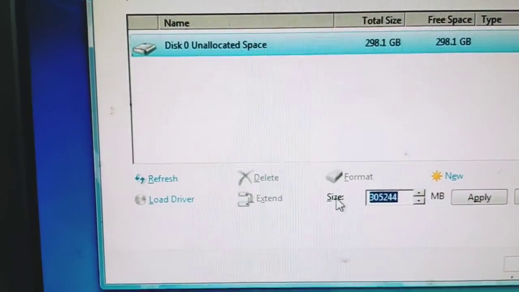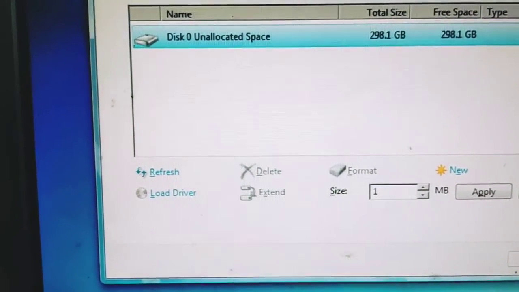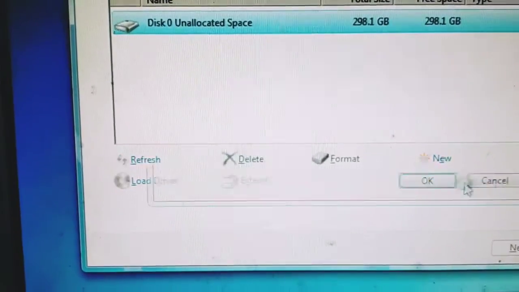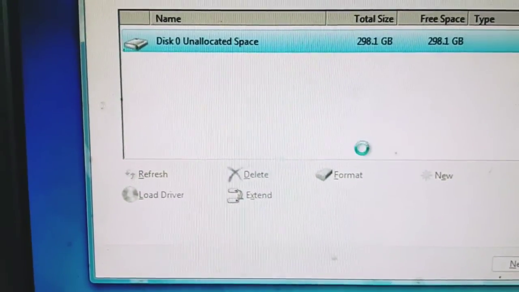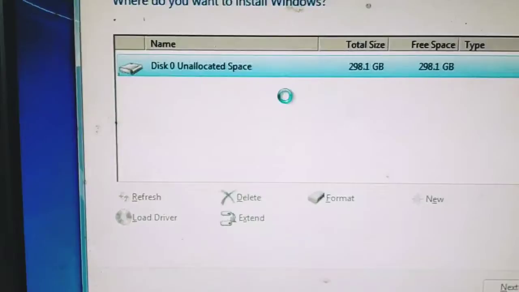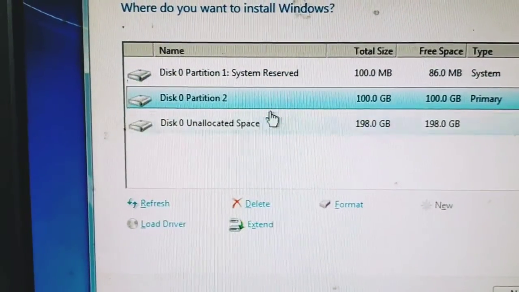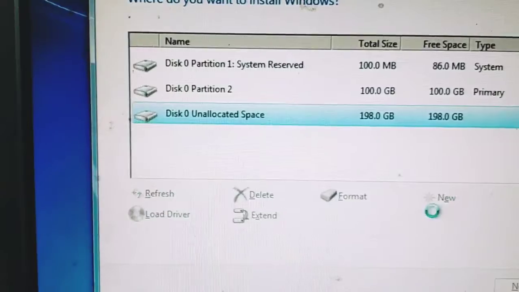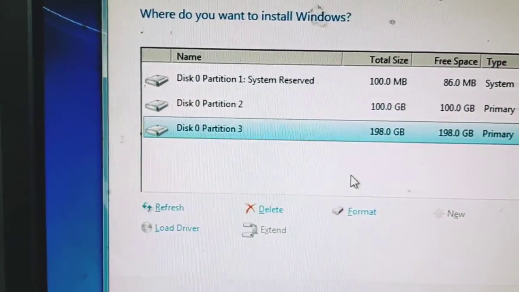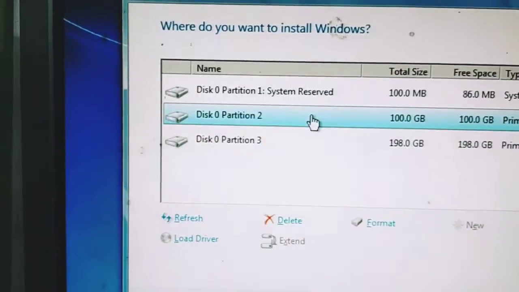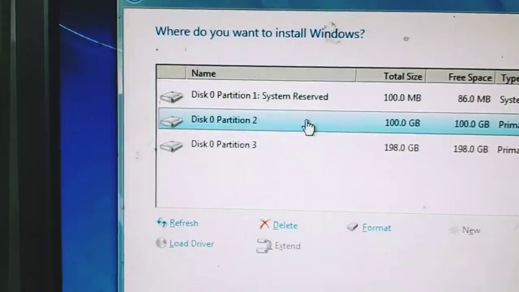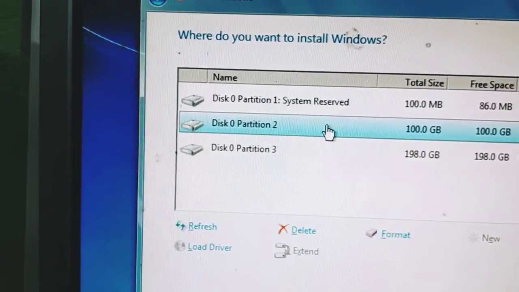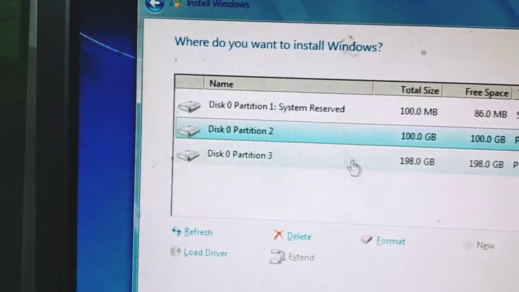Magbalik tayo dun sa conversion ngayon. For example, dun sa 100 gig lang ngayon, 102,500. Ayan. Yan yung naging partition natin kanina. Okay? So, ibinalik ko lang. Ayan na. And ito, yung isa naman, click natin new and apply. Para dalawa yung magiging hard drive niya or location niya. Alin yung magiging drive C? Siyempre, kung ano yung lower number, yun ang drive C. Higher number, drive D.